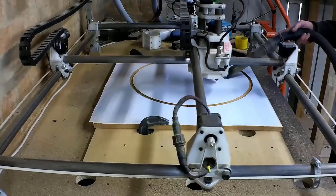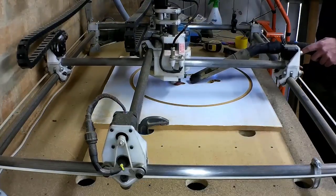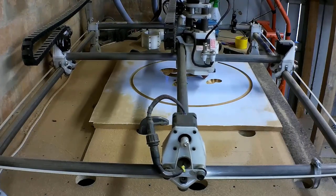Then I routed it out on my mostly printed CNC. If you would like to see the full car video, it will be on my MPCNC playlist.